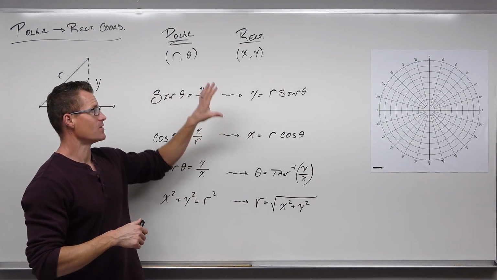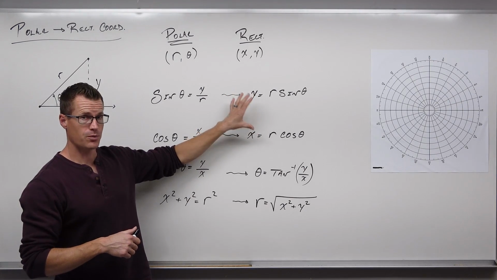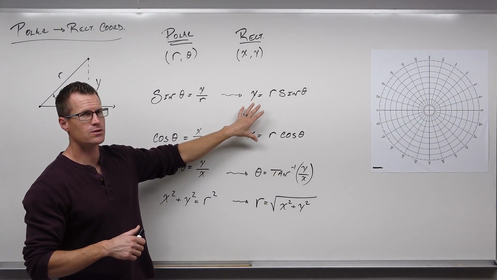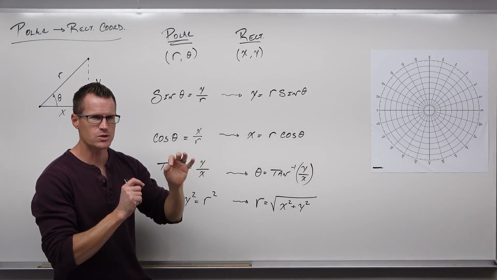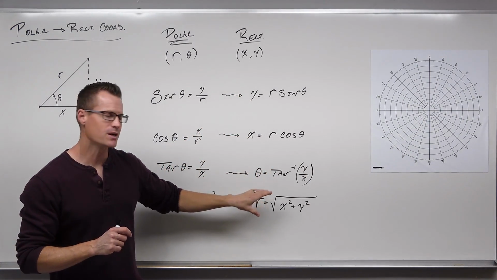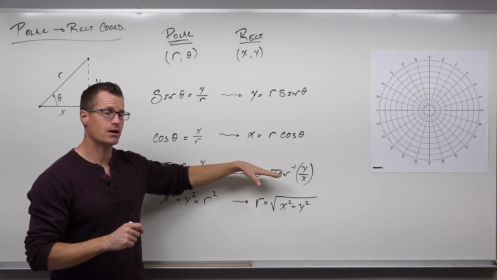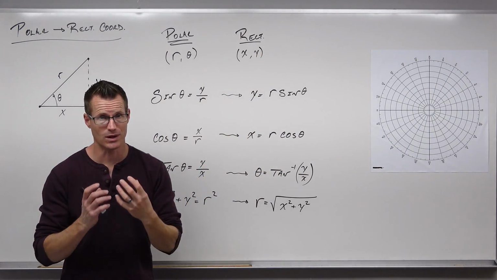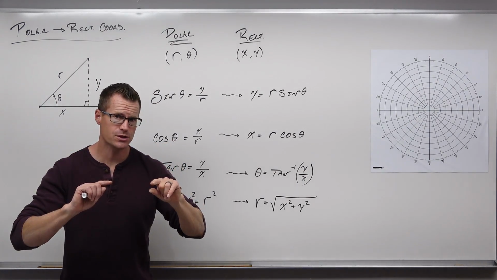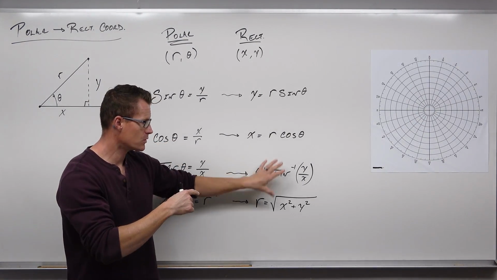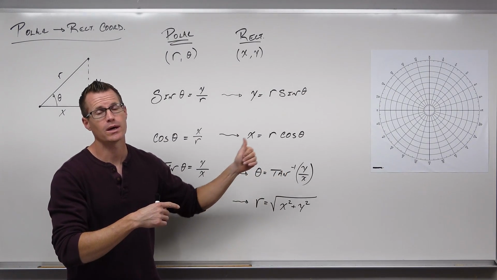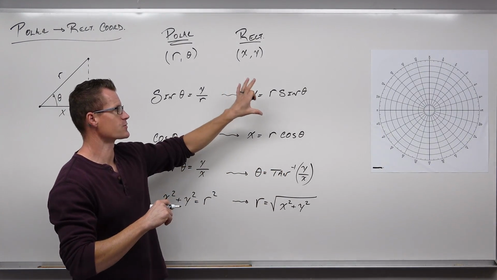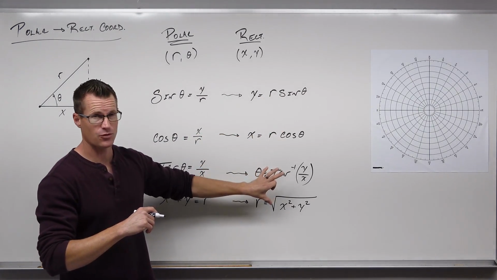Long story made short, this is how you convert from polar to rectangular, and this is how you convert from rectangular to polar. Polar to rectangular is a little bit easier because you don't have to really worry about switching quadrants. This can be a little tougher because we typically keep positive r and adjust our angle to fit the quadrant that our rectangular coordinates were in. So find the coordinate first, do all your work to figure out your polar, and then locate if that's in the correct quadrant, and switch your angles if you have to. So I'm going to write this out: this is for polar to rectangular, this is for rectangular to polar.